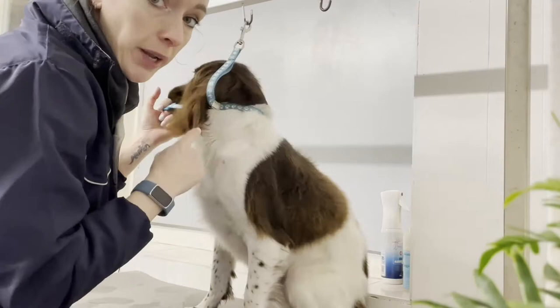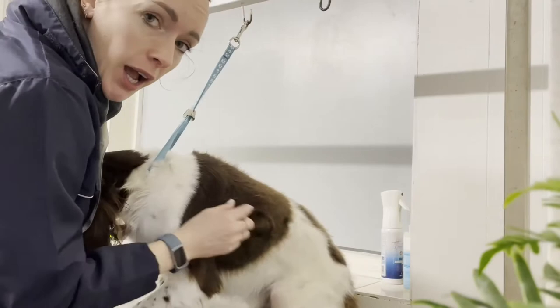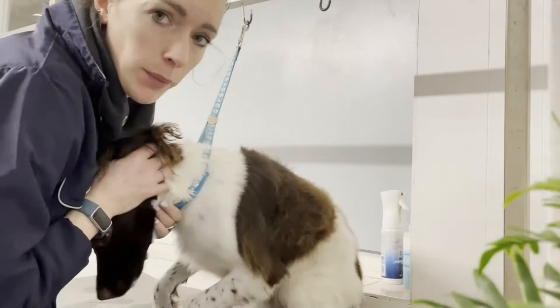Spaniel coats. Compass has been neutered, so his coat has changed, the integrity of his coat has changed. It's got dense and woolly, which means that generally he will need to continue on a clipping cycle.